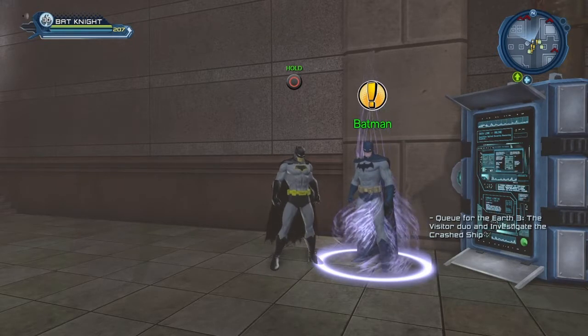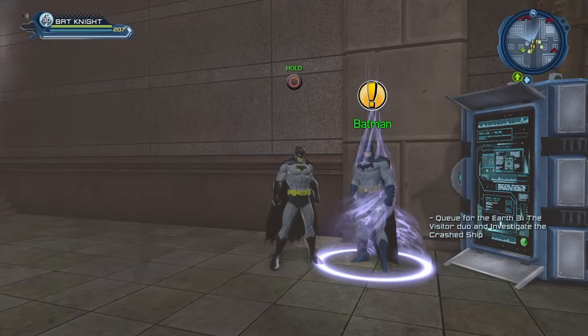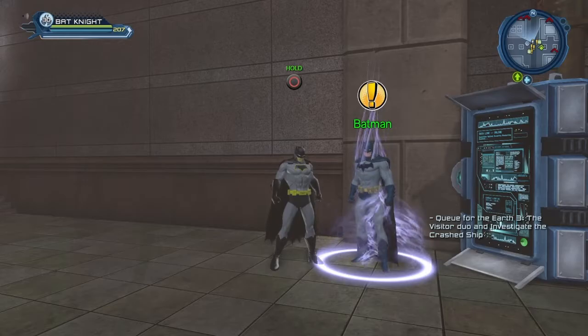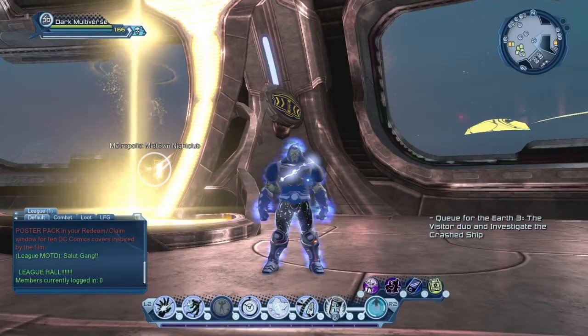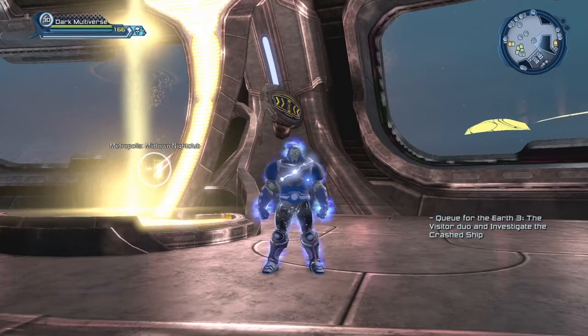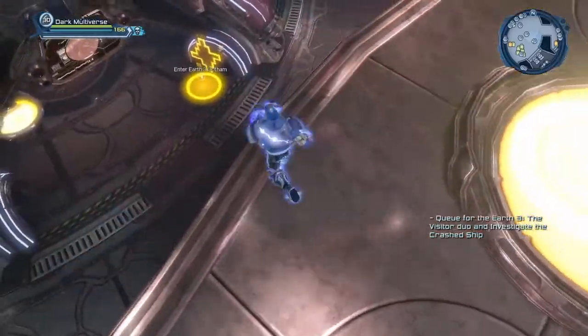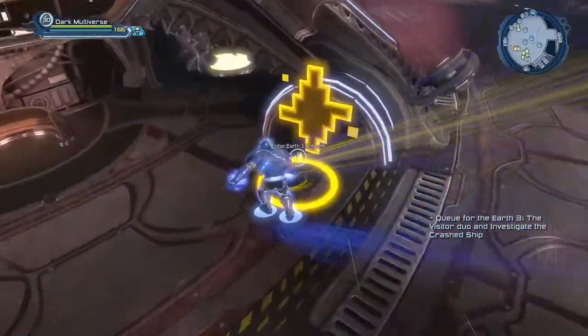So let's go to the evil villain side to show you how to gain access to the very same content as a villain. If you're an evil villain, this is pretty much where you spawn when you warp into the Hall of Doom. And lucky you, the entrance to the Earth 3 DLC is right underneath here.